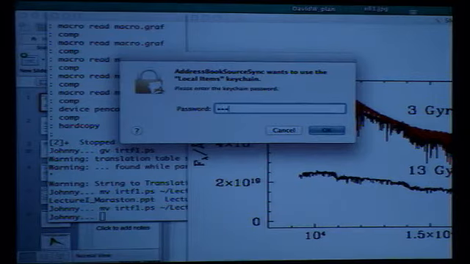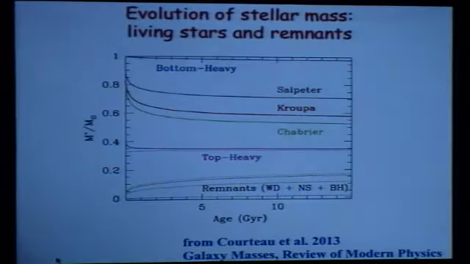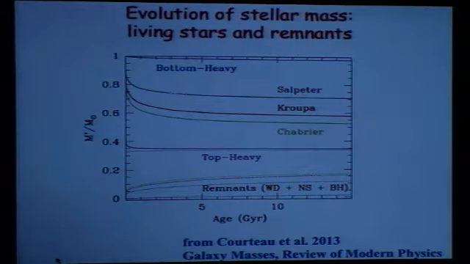So this plot shows you the evolution with age of stellar mass for different assumptions regarding the initial mass function. You remember yesterday I put the integral, I assume something. So these are like the Milky Way mass function. These are the ones really supported by data at the moment. So this tells you that over 15 billion years, your population will have up to roughly 40% less stellar mass due to passive evolution of the stars.